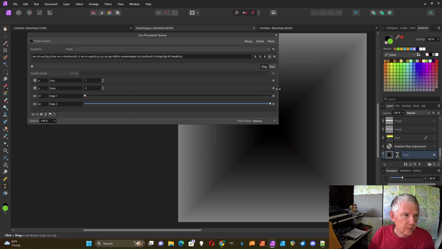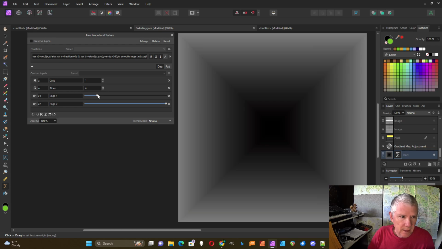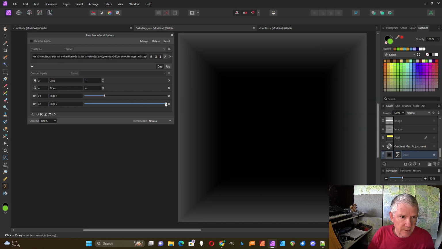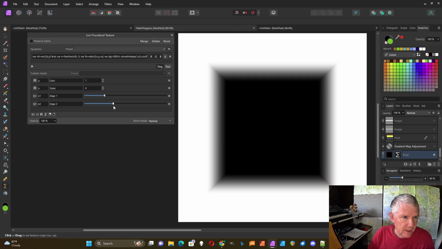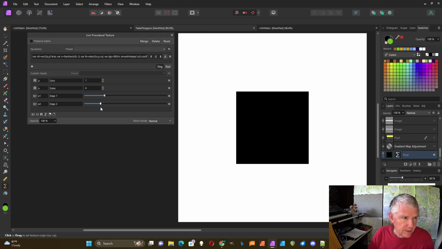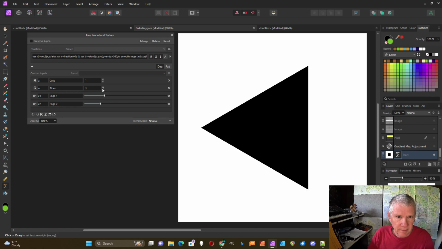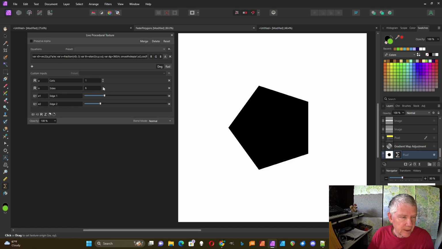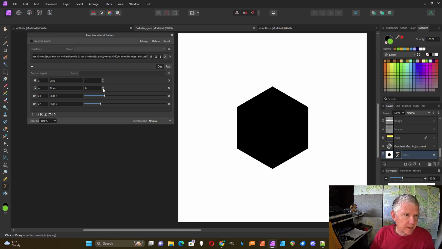like that. And now, when I bring this up, it increases the blackness, but when I bring this down, it decreases the white, and when I get to this point, okay, now I've got a square. Also, if I change this to 3 sides, I've got a triangle, I've got a pentagon, hexagon. Okay, I can just keep going and increasing the number of sides. So it works.